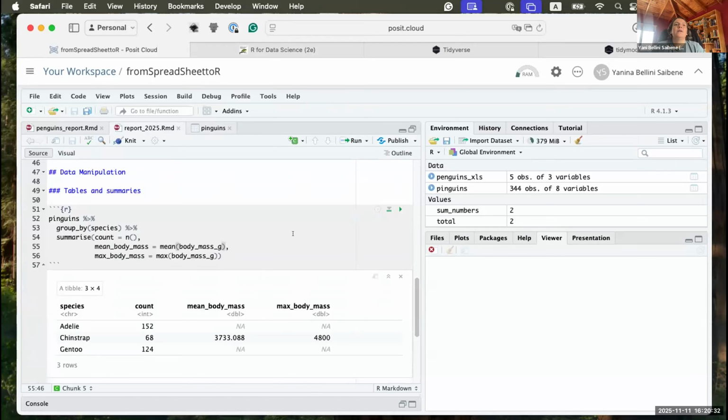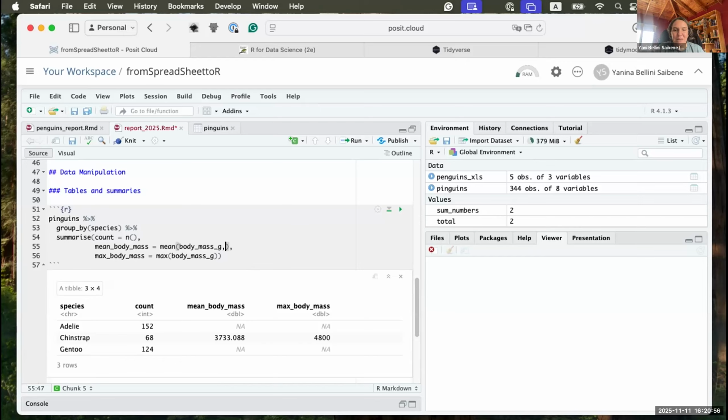missing values. The result is correct, because if you have a missing value, any calculation that you do, the result is missing value because you don't know. You don't know what that missing value was, so you don't know how the total or the minimum or the average or whatever is. But that is not useful.